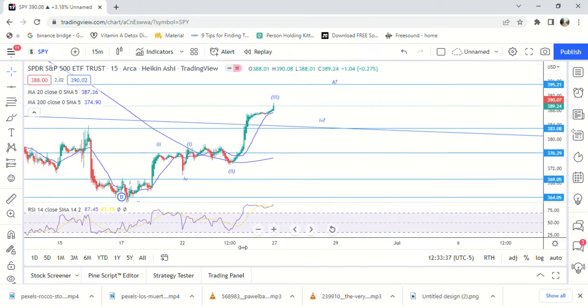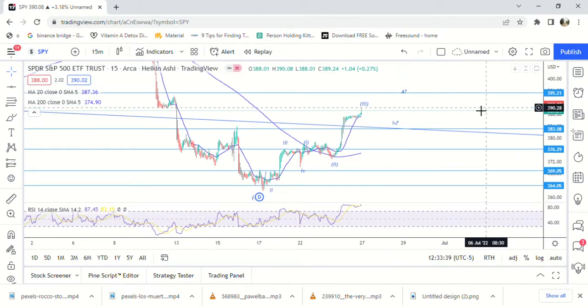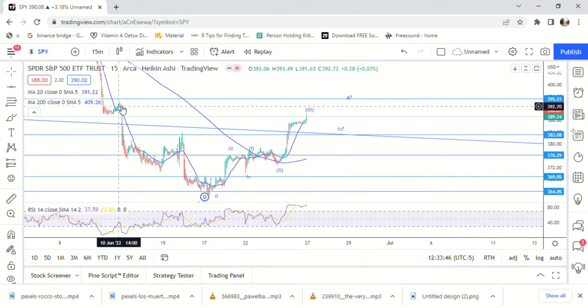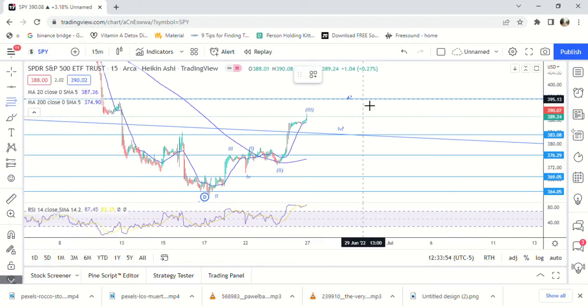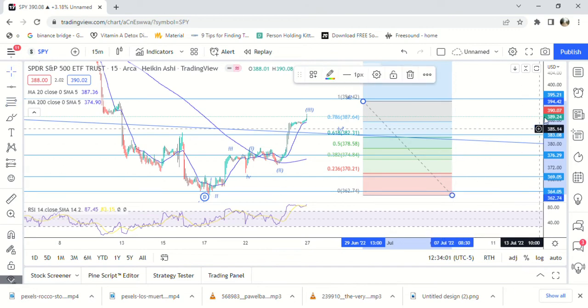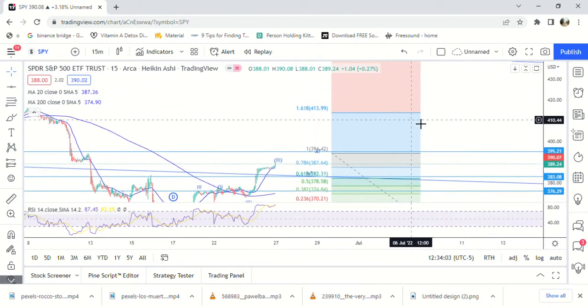And the only other thing that we can possibly predict right now, so we predicted that maybe the A wave goes here. Maybe it doesn't go that high because you see this resistance right here. Maybe it just goes right here. So 392, 393, that would still be valid. But we'll just say 395 for now. All right, I'll do the top of this actually. And let's just see how high. And that would take the C wave after the B wave to about 413 to 415.